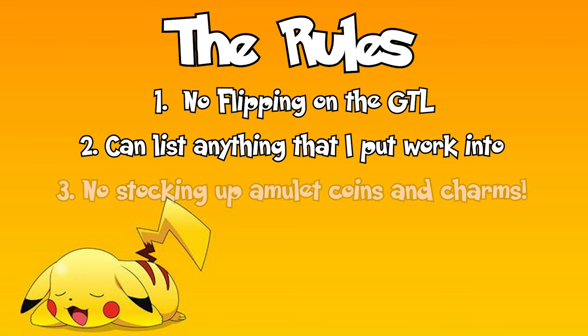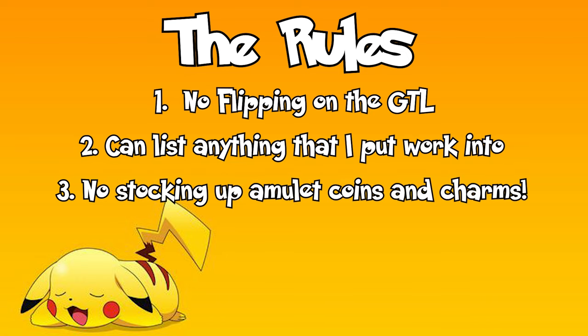Number 3, items such as amulet coins and charms are allowed to be purchased, but must use funds that are earned from the challenge. This is just so that I don't load up on a bunch of 100% richest charms beforehand. Other than that, I'll be using some cheap items like repels and pokeballs that I've already purchased, because keeping track of every little item would be too complicated.